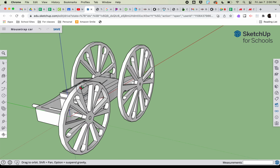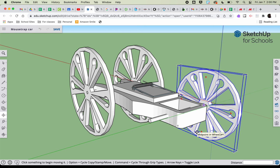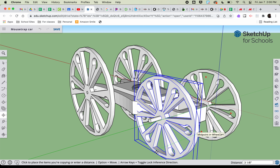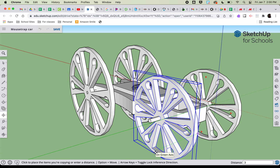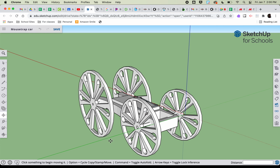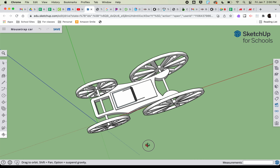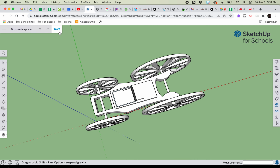I'm going to orbit around to the other side, get my move tool, turn copy on by pressing the Control key, and I'm going to slide it straight over on green axis, 3.75. Lands right on the end of the axle, and there's the car, now with wheels. I'm going to save the drawing, and now we're ready to move on to get ready to build the car.